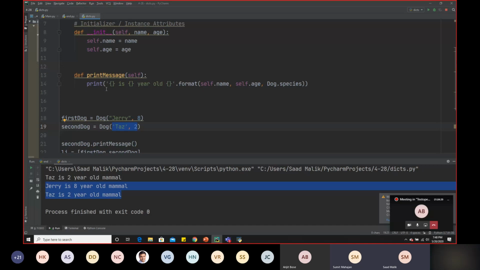So right now, when you add another function to the dog, you don't have to provide the names again and again, right? But if you don't have an init class, and you don't use self, you have to provide the name and age of the dog again and again with every function. Yeah, like you said, to avoid the repetition of this, to set a context already. Yeah, got it. Thank you.